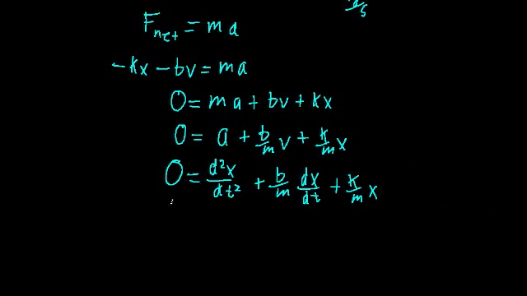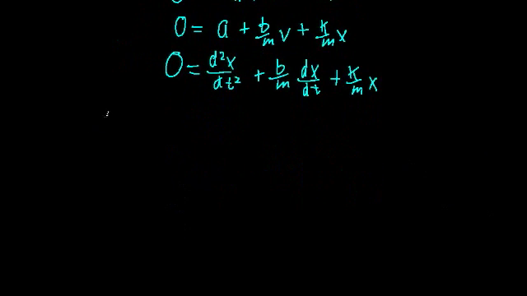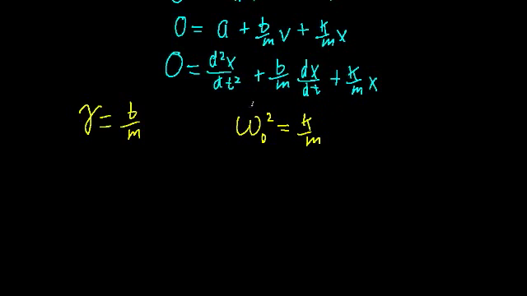But before we do, let's just do one notational shorthand, just to make life easier. What we're going to do is we're going to define gamma as B divided by M. And we're going to define omega naught squared as K divided by M. Typically, with simple harmonic motion, we just said that omega squared was K divided by M. But in this case, we're going to have to put this little naught sign down here. Essentially, this is what we like to call the natural frequency, or the frequency that the system would oscillate with if there were no damping.